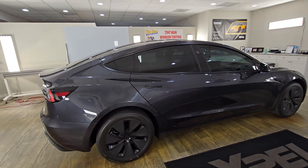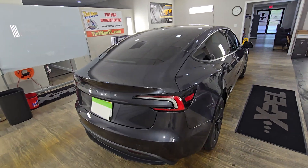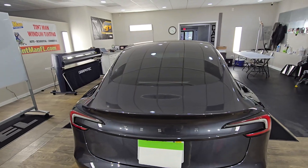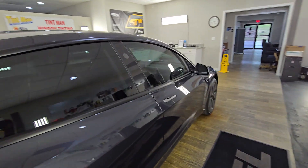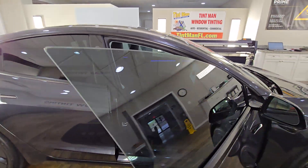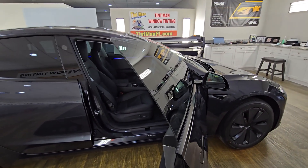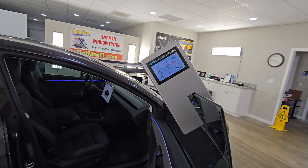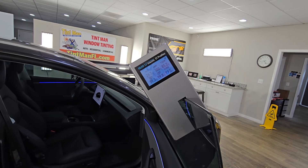The XR Plus series measures dark, so if they want to be legal, we just do the 20 on the rear windows instead of the 15. This is a full one-piece for the window. I'm going to take my tint meter and show you not just the infrared heat rejection, but also the total solar energy rejected. A lot of people focus on the infrared heat rejection, which is an important number, but this shows the total solar energy rejected — exactly what it says in the name. It's when you combine all the specs of the film: how much heat is it cutting out?